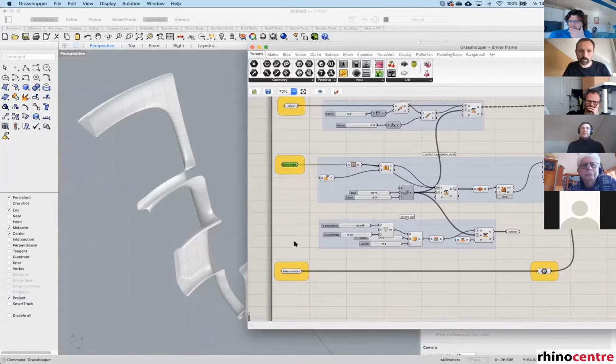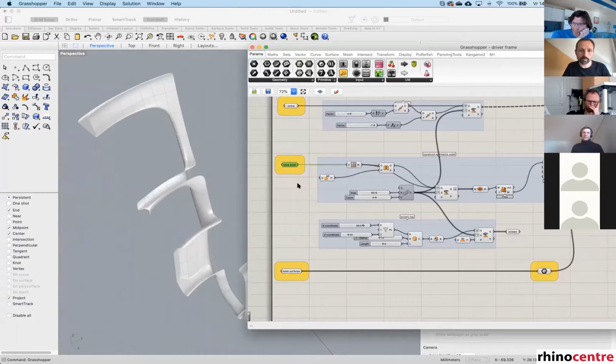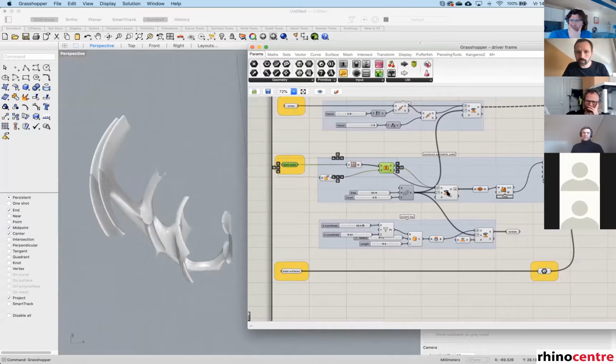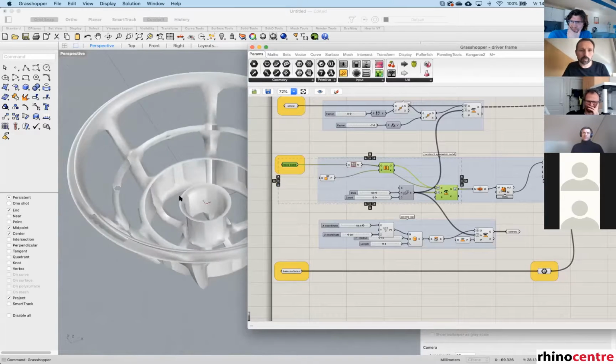So this is my base subdivision surface. This one I mirrored and made a polar array of it. So this is currently the way to apply both mirror symmetry as well as polar symmetry into a subdivision surface model.